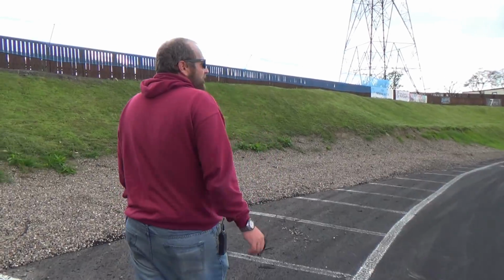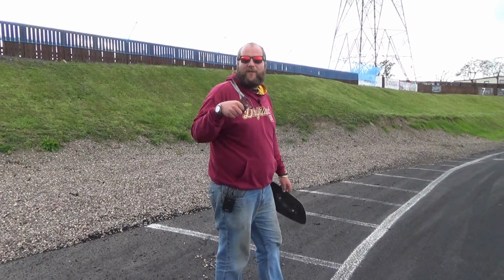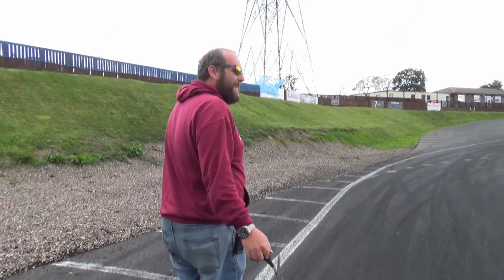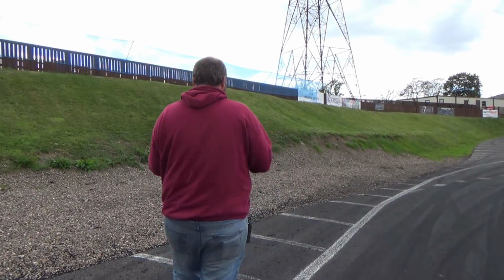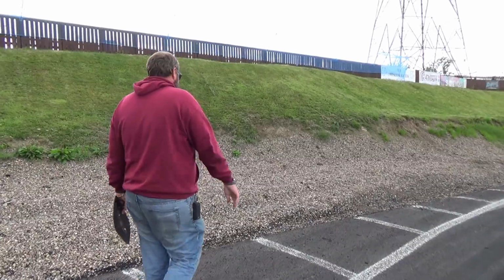Yeah, the main thing is that people take those grommets out of the floors of their car and then leave stuff lying around coming out of their pockets. Yeah, that's a key. House keys and tow rig keys. The amount of people that have had to leave their tow rigs here. Yeah, because you take the keys out of your tow rig and then get into your drift car and then you drive around, get thrown around in your badly fitting bucket seat, and the keys come out of your pocket.